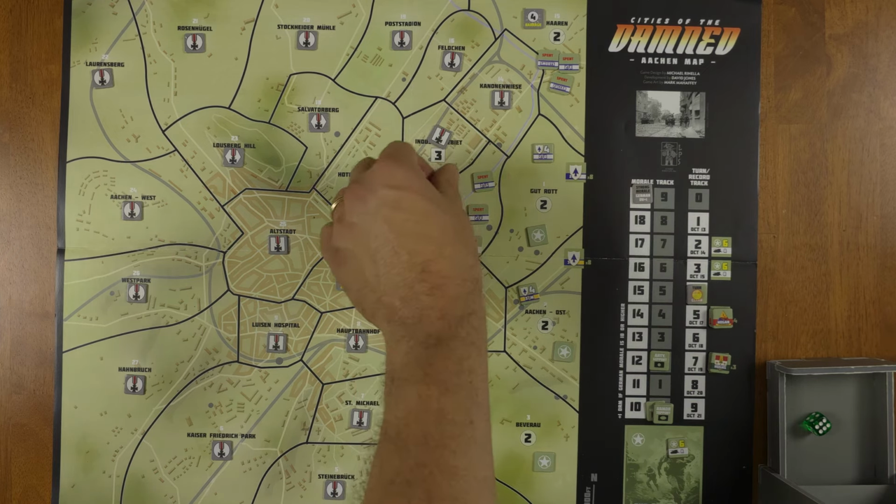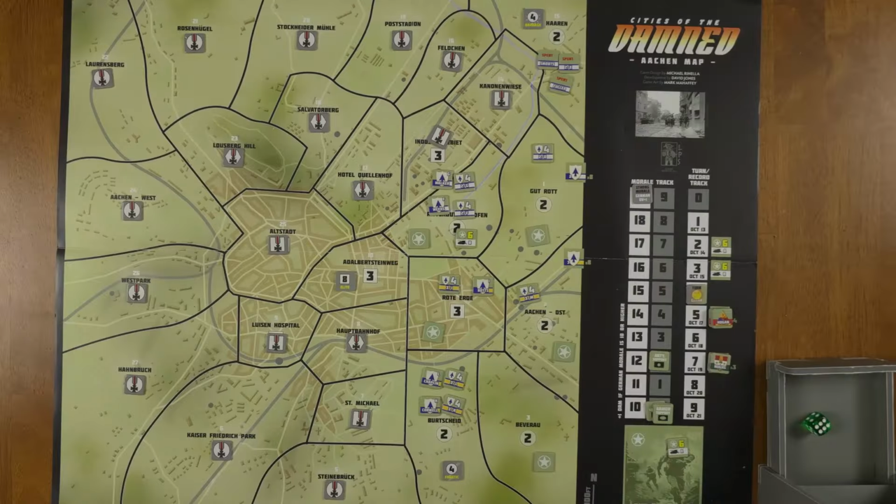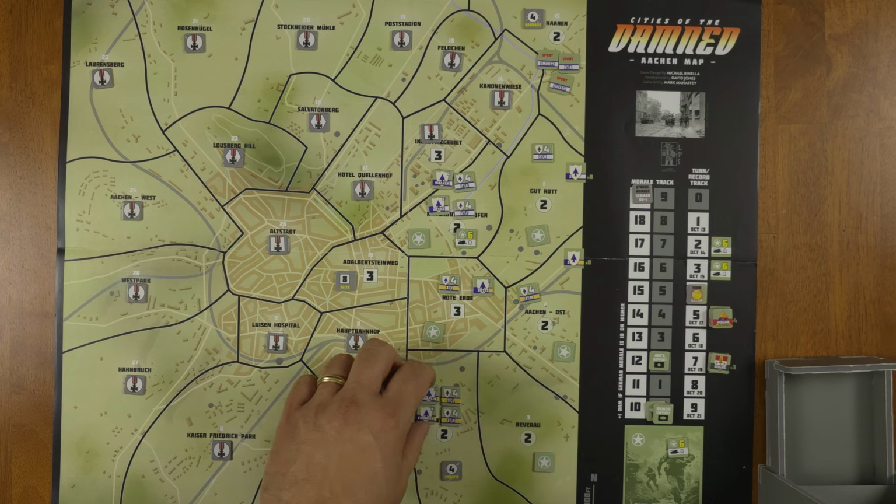I totally forgot to flip these, so I'm going to flip them now. Okay. All right, so we've done that. That one is done. Did we have another one, or was it just that one? Oh, it's this one. Got a 3, so that's nothing. All right, so let's resolve this. Let's activate this area and resolve this here.